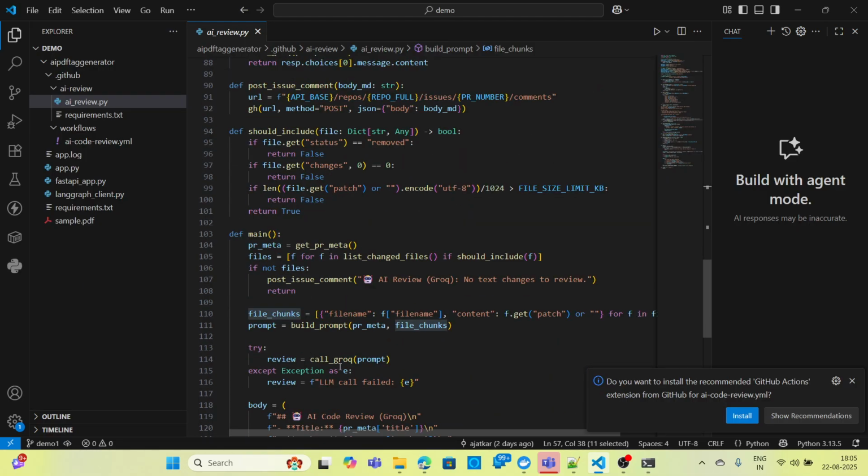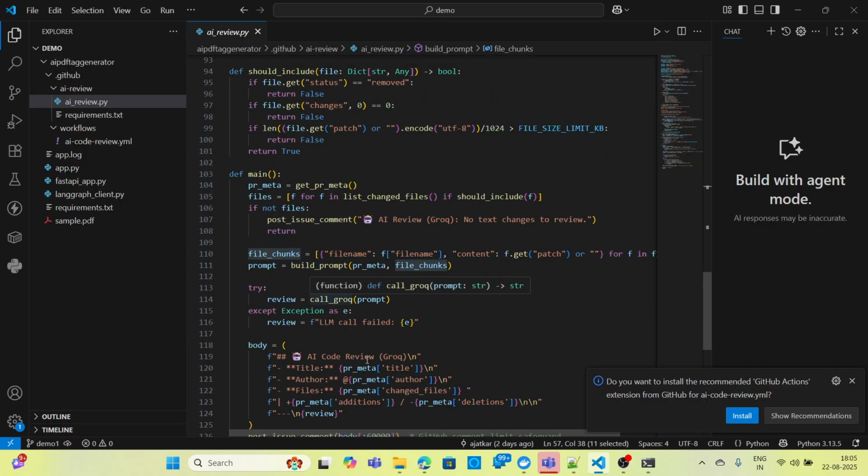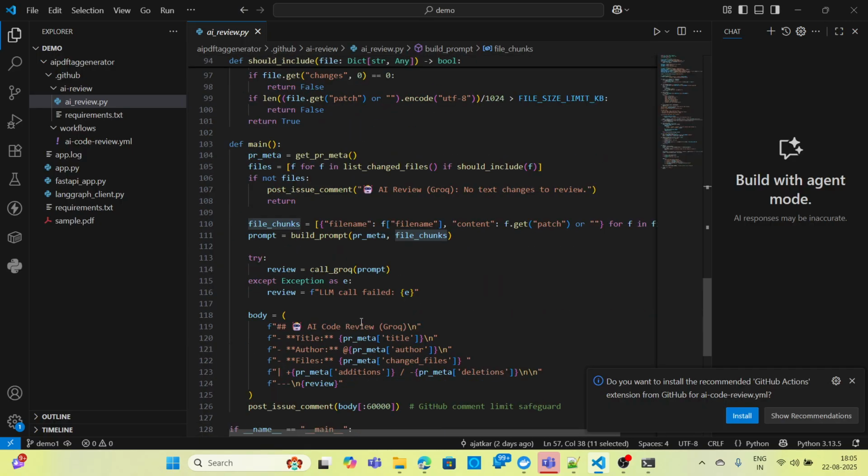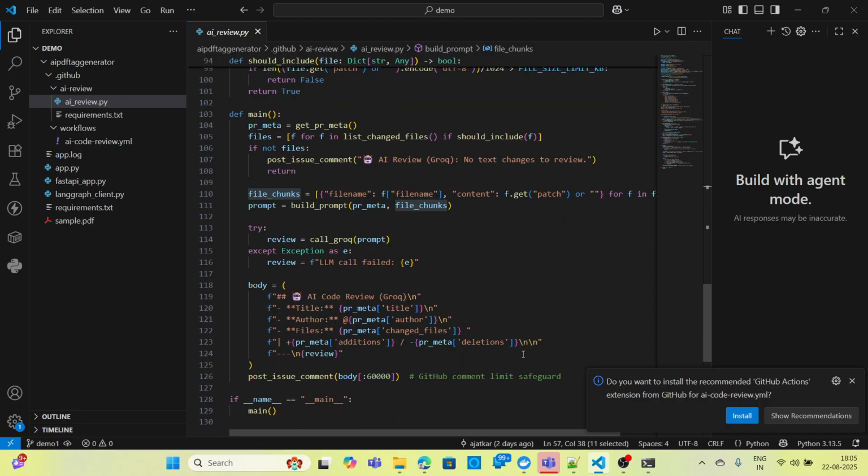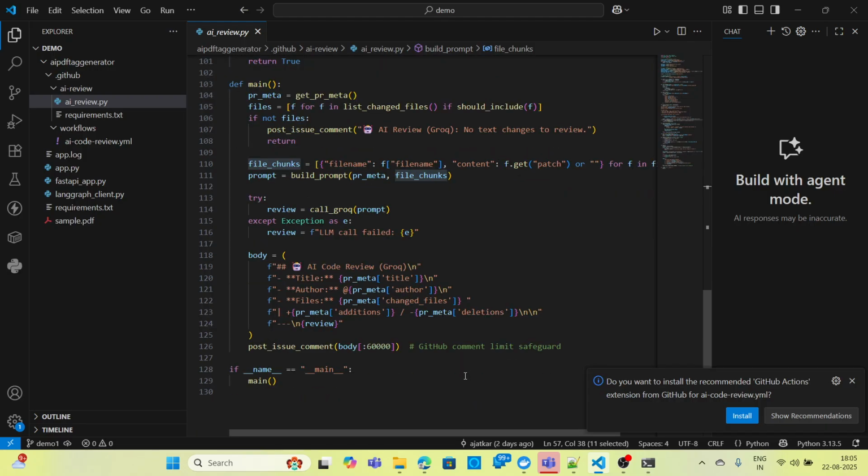Then we invoke this review function, format the result, and present it to the user. This is exactly our AI.